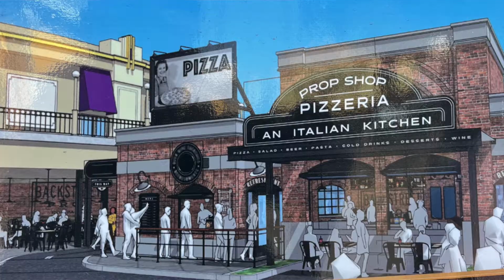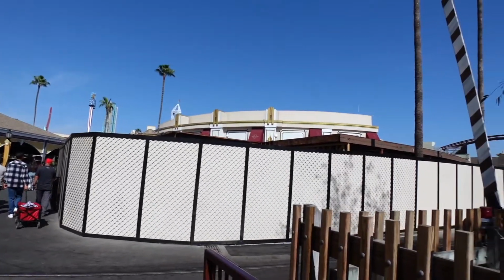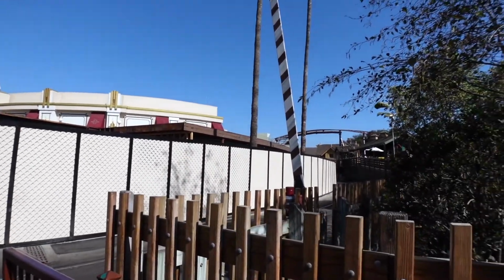Right over there, usually for the most part they have a lot of concept art from before for the Boysen Brewery and the Pizza Pie Factory. But they do now have another concept art over there, which is the prop shop. When I was back here with my mom, which I'm gonna post somewhere around here, they had it fully open, so all the trees were taken down and you could see the whole aspect of it. It was pretty cool. But now it's completely closed off, and you can't really get over there to take a look at it.